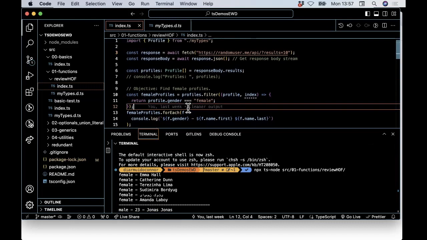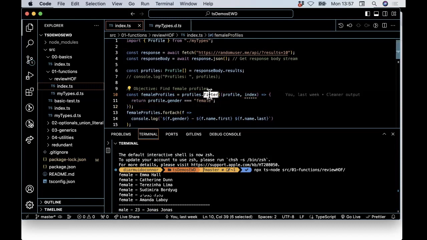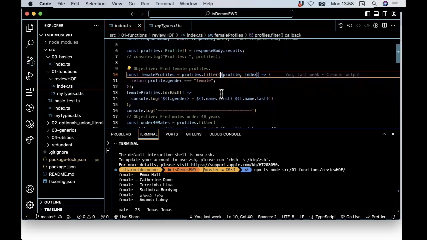To get back to the core point, which is higher order functions: filter is an example of a higher order function. In this case, we're using the arrow syntax for declaring the callback that I'm passing to filter. This is an example of an anonymous function. It can be difficult to read this code initially when you come across it, because burying function calls within function calls can be syntactically quite clumsy.